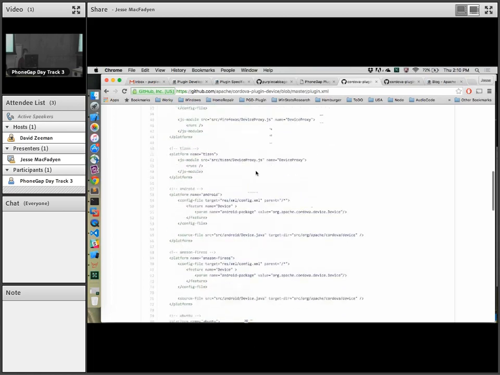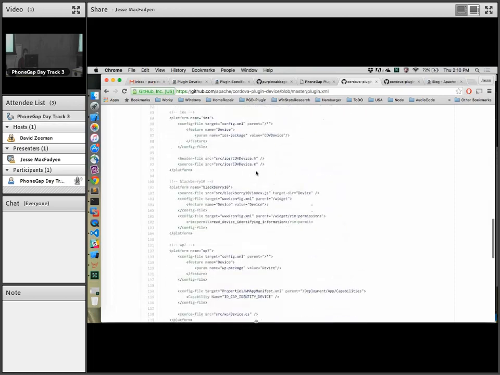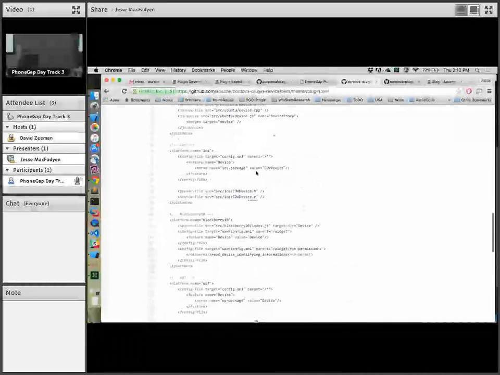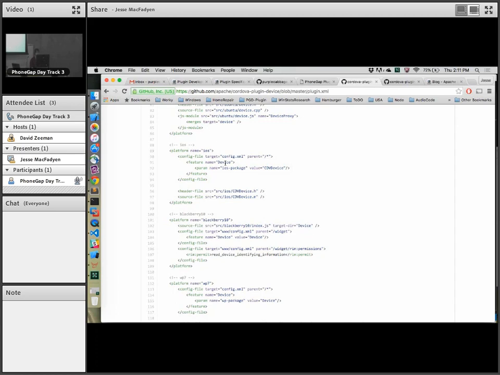And then if we look in the platforms folder, there's a bunch of platforms, and we scroll down and we see iOS here. So this is the portion that is used when you Cordova platform add iOS. This is the portion of the plugin that the iOS is going to use. So it's got some things like it names a feature, which is device.